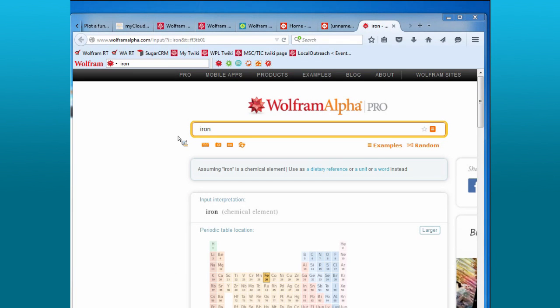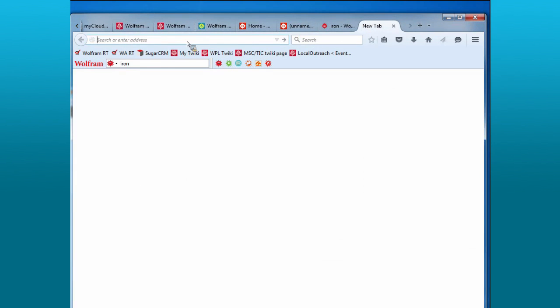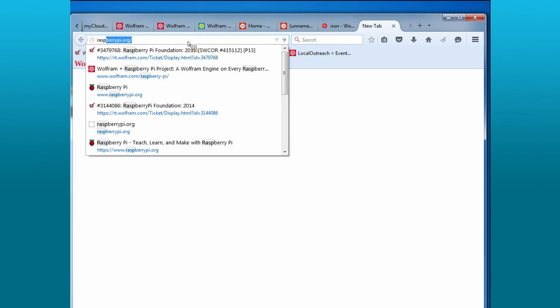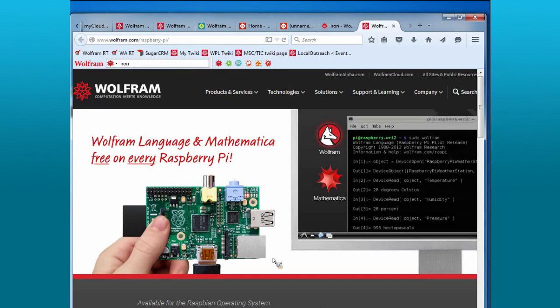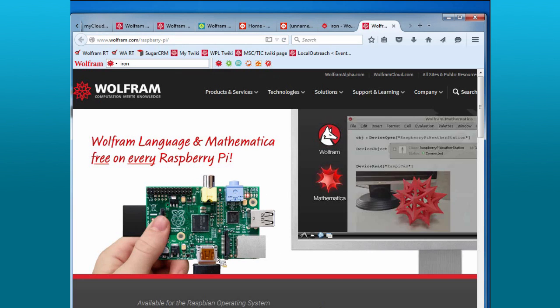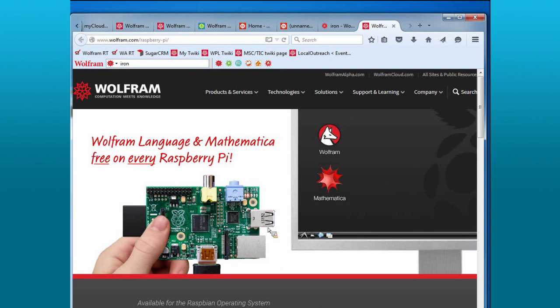We've got a question here from Steve about how does Mathematica work on the Raspberry Pi? That's a really good question. If any of you are familiar with the Raspberry Pi device, it's basically a credit card-sized computer. You hook in your mouse, your keyboard, your monitor, and you're good to go. Especially with the Raspberry Pi 2 device, Mathematica is just screaming fast. It's actually scary fast how well it works.